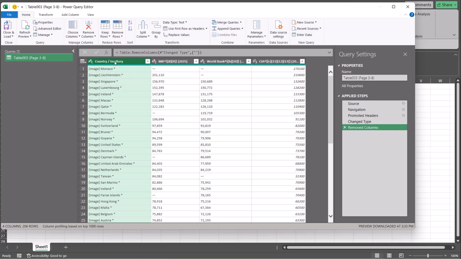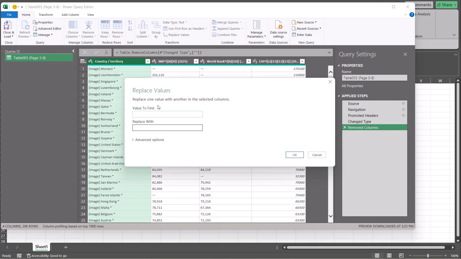So what we can do is go up here. This column is selected, and we want to go to the Home tab, Replace Values. What we want to look for is this exact text, and we want to replace it with nothing, so we don't do anything here.